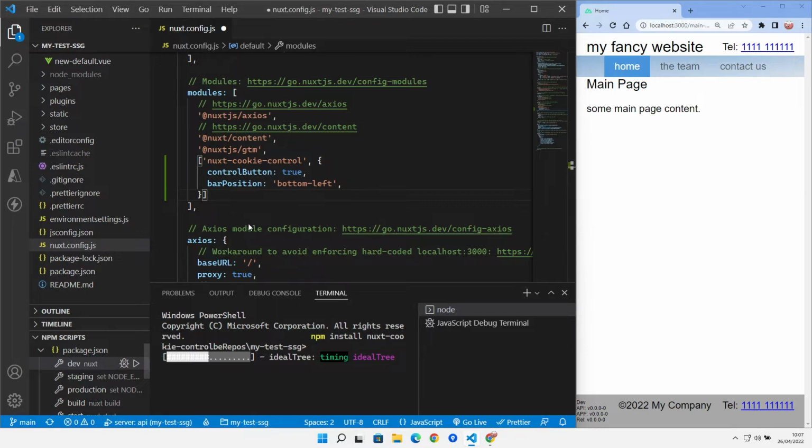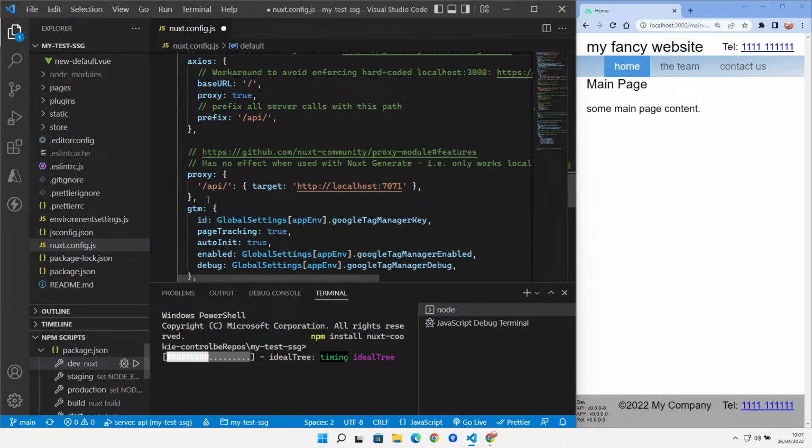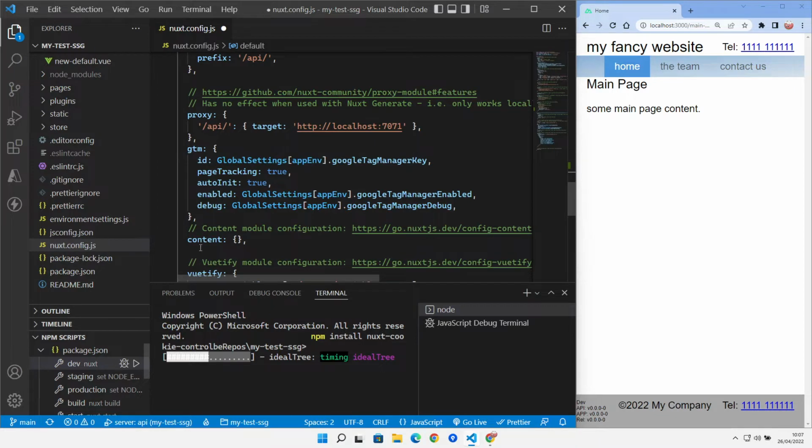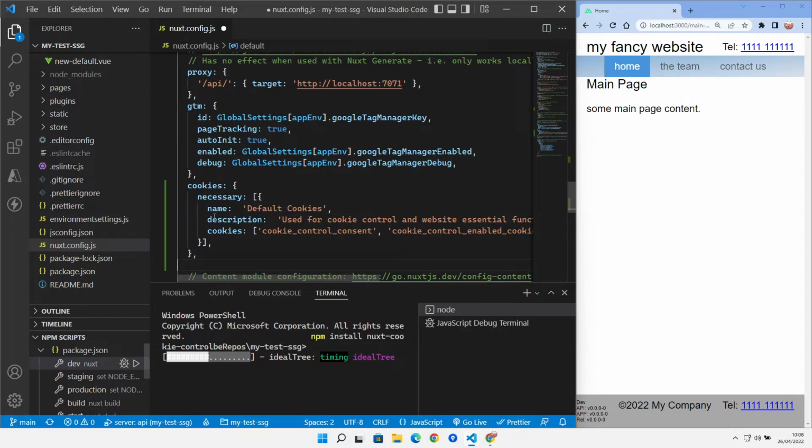So underneath, or anywhere in the Nuxt config, where should we put it? Under the Google Tag Manager. There we go. Let's put it in there. We can add in a section that details the settings for the actual cookie consent itself. So here we detail what the cookie options are that we want inside that cookie consent banner, and some text that we want shown. So we're just picking the defaults at the moment just to get this up and running.